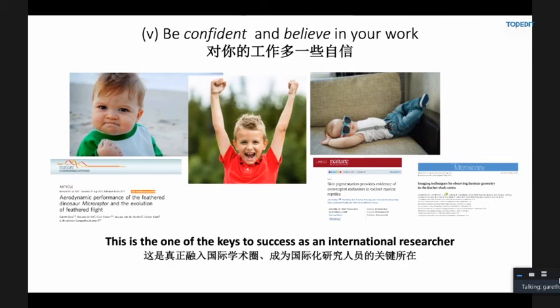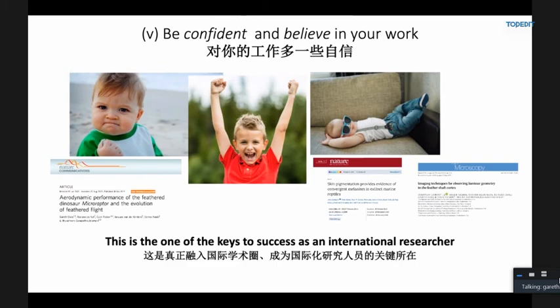We find that in different parts of the world, researchers react quite differently to negative comments about their work. In my country, in the UK, in Germany, in the US, for example, especially students and young researchers, when they get negative comments on their papers, they often tend to think it's the reviewer's problem. They didn't understand my brilliant research. They respond positively to negative comments.